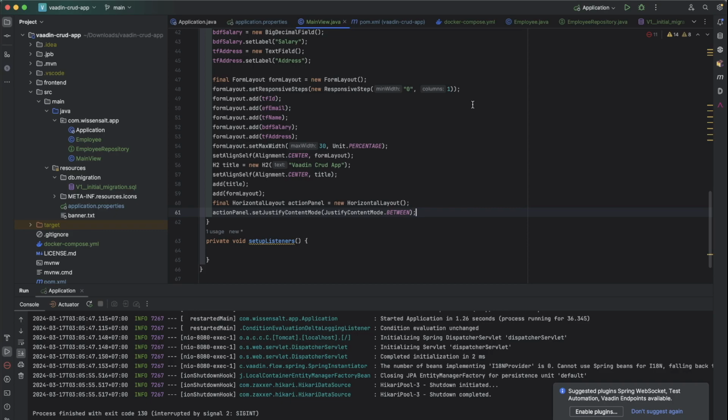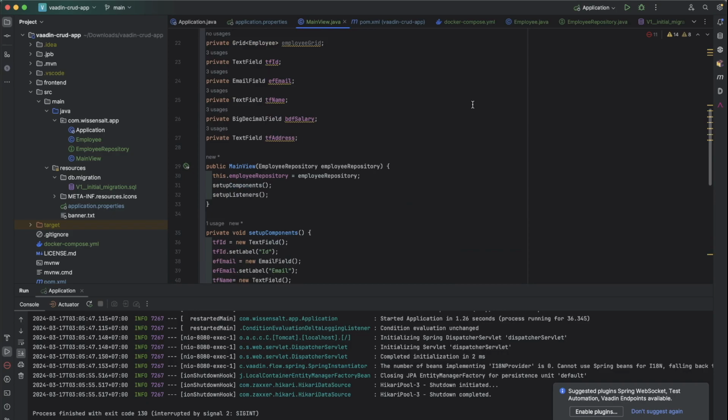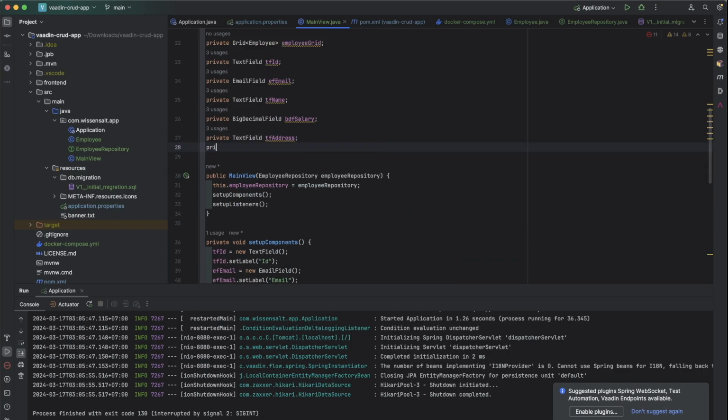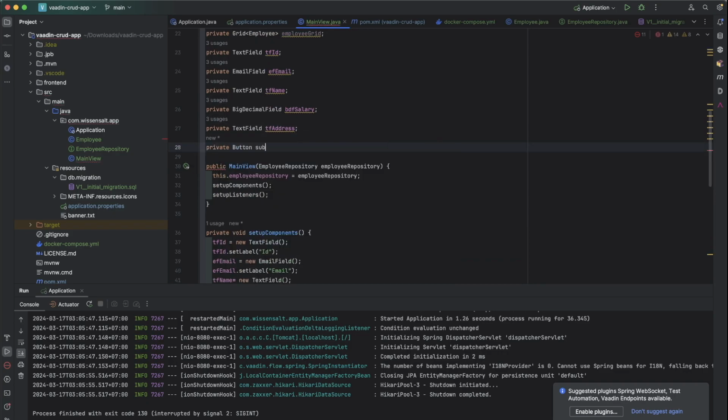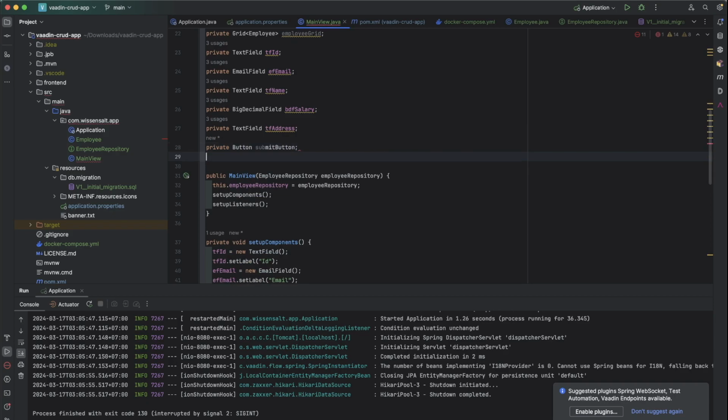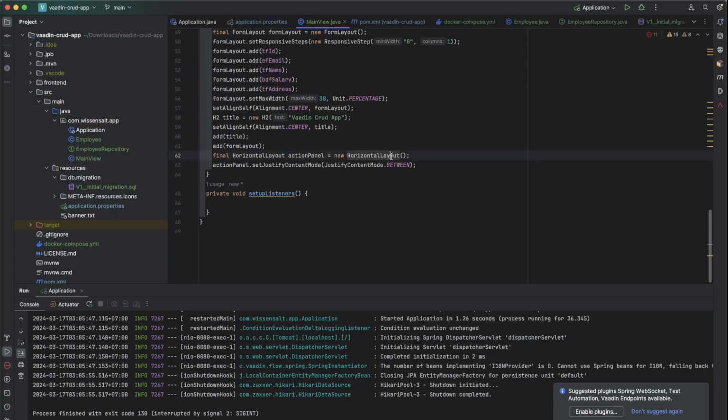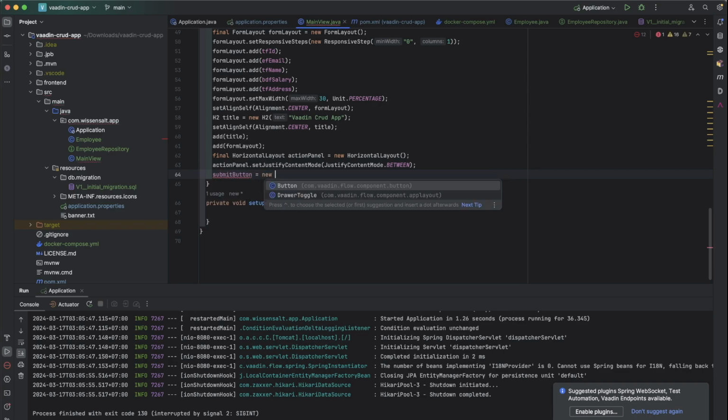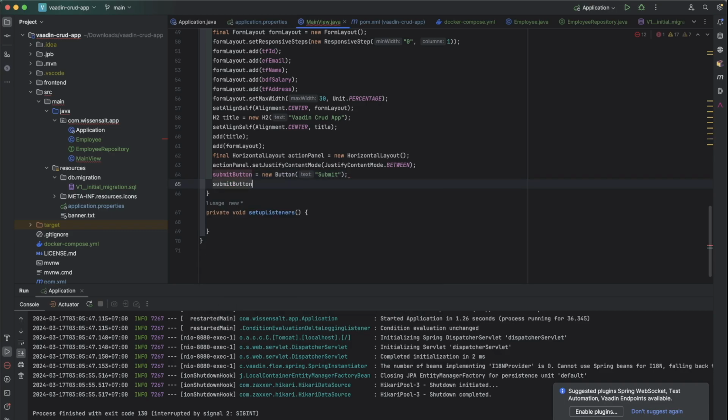We want this to be accessible from the class, so I want to put it here: private button submit button, private button delete button. Then let's define our submit button as a new button submit, submit button dot add theme variant as primary.